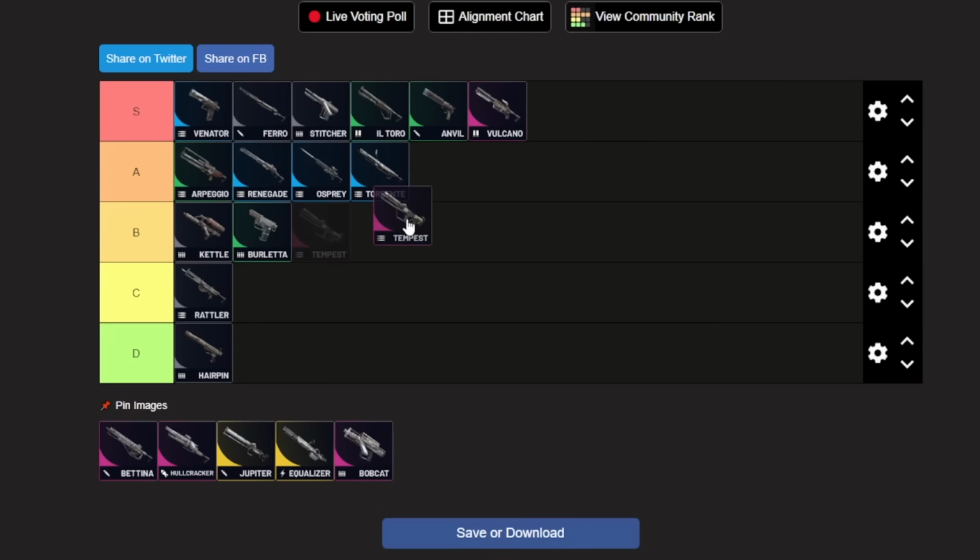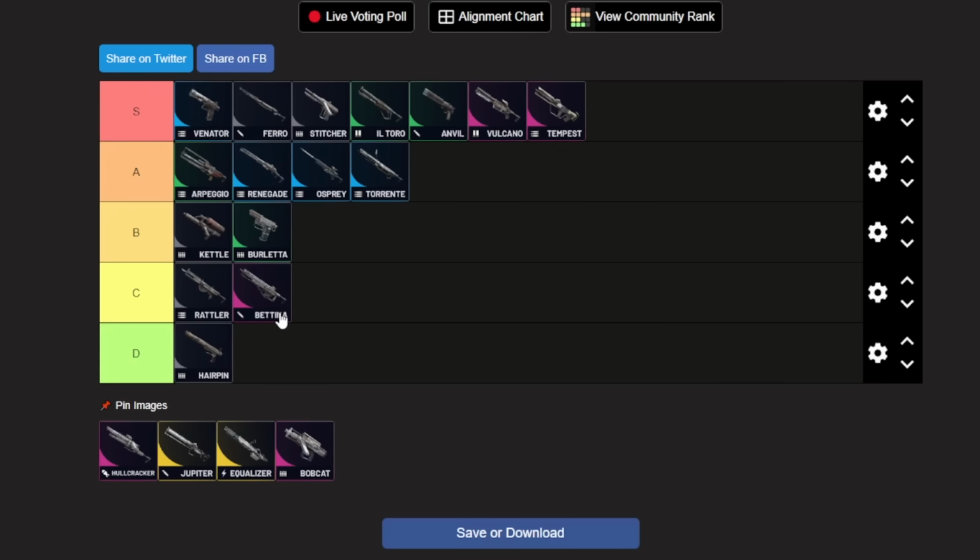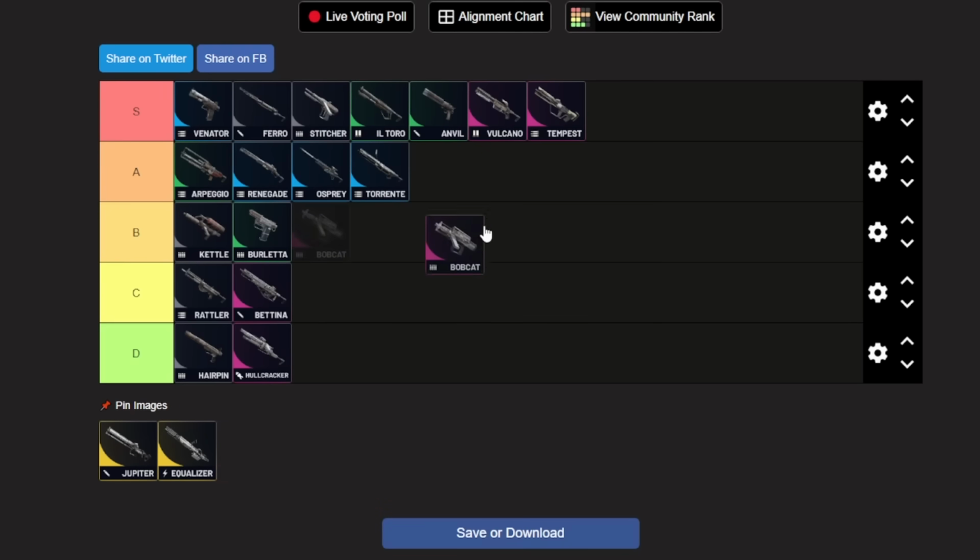The Tempest, after the nerfs to the Venator, it will also be S+. These are weapons that will always dominate unless something major is changed. After the Venator gets nerfed, the Tempest is just going to be an absolute beamer. The Bettina goes in C, as it has been heavily nerfed, or someone touched this thing and made it terrible, as it is only useful for PvE now. Same as the Hullcracker, it goes in D, only used for PvE. The Bobcat, I believe after all of the nerfs, will be S+.